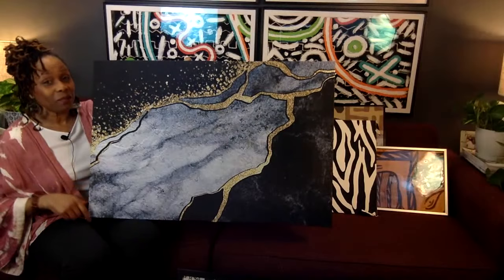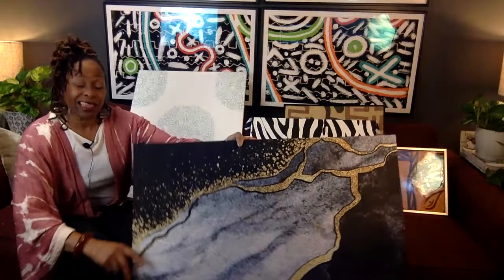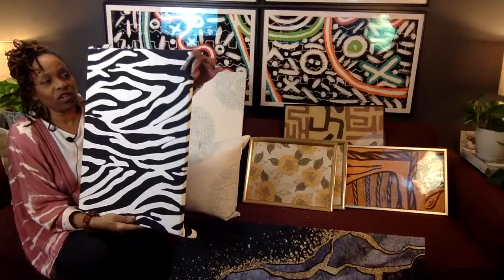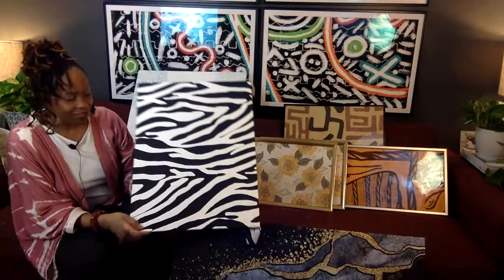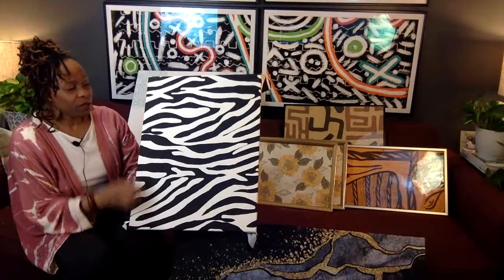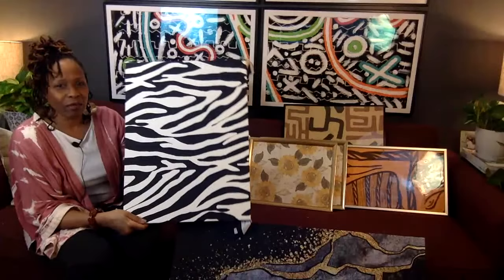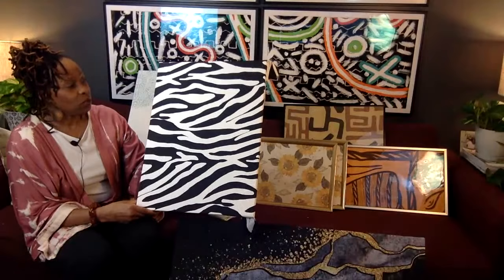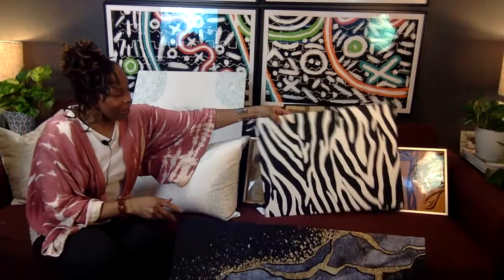This piece is going to be given away — the lucky person will only pay for shipping. I'm also going to give away this second piece, which I'll finish live here. This is so funky; I think it would be so cool in a she shed or a teenager's room. If you have enough fabric, you could do two or three of these together — total dynamic, so powerful. Even in a glam space with neutral black and white, this would be fire. Both items will be given away.